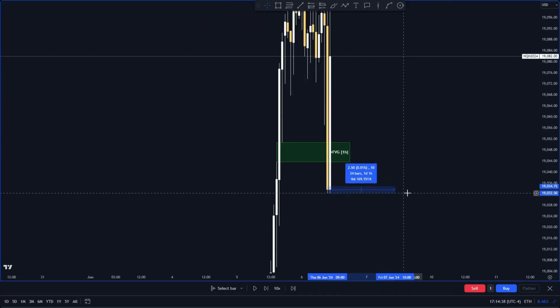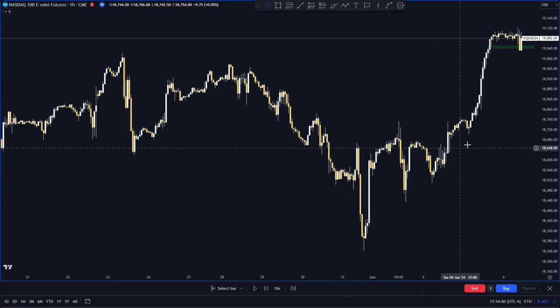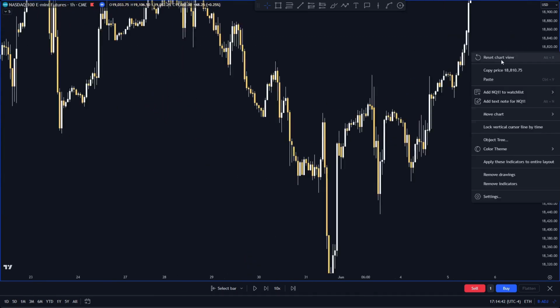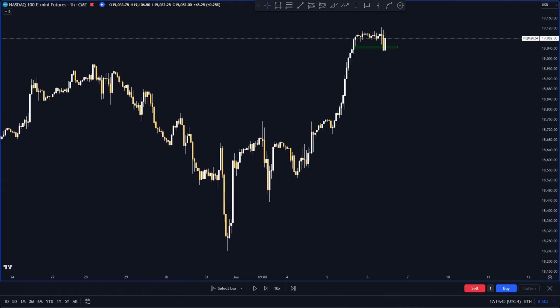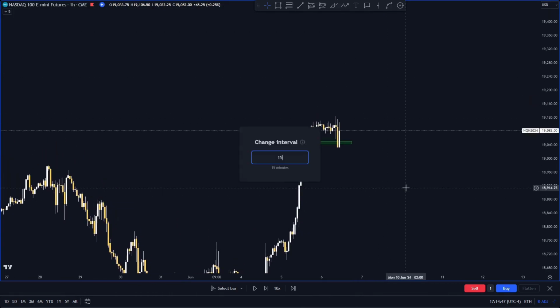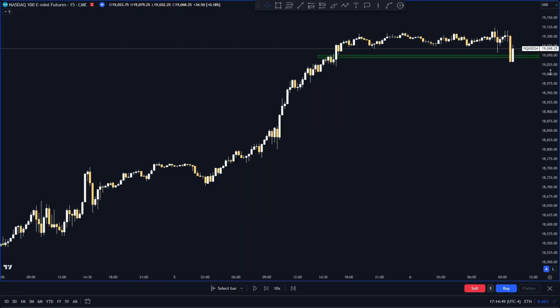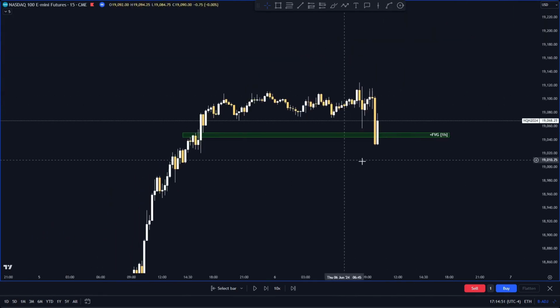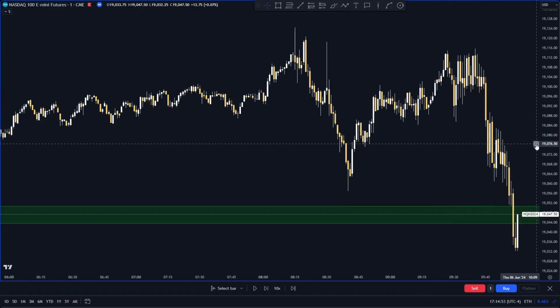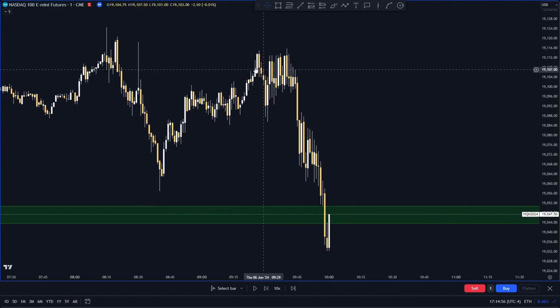So we did close below the fair value gap, right? But look at this, on the high time frame we were just bullish, right? We just keep going. And what I absolutely do not want to do is short all-time highs. We are at all-time highs. I just do not want to short, right? I'm just not interested. I've taken too many L's trying to short the top. So I was still looking for longs.